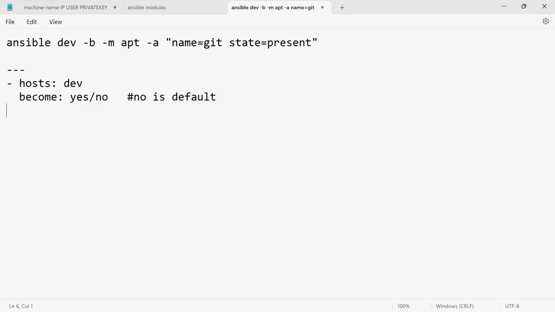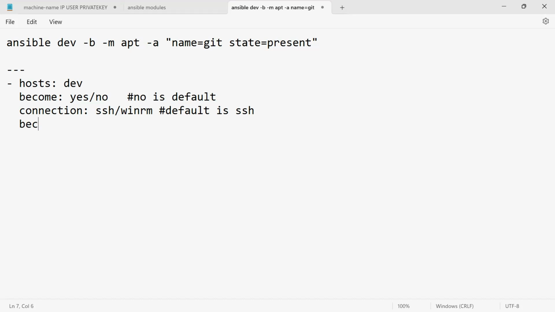Okay. So the next section is connection. While connecting to your slave machines, what is the protocol you wanted to use? Whether I wanted to use SSH, or WinRM if it is a Windows machine. That also you can define here under a keyword known as connection. By default it is SSH. If you are not providing this section, then it will automatically take SSH as the default protocol. Done.